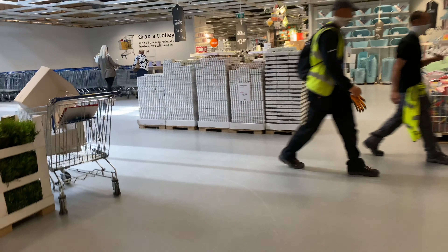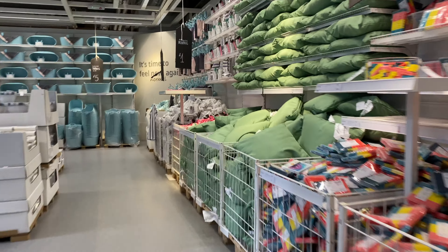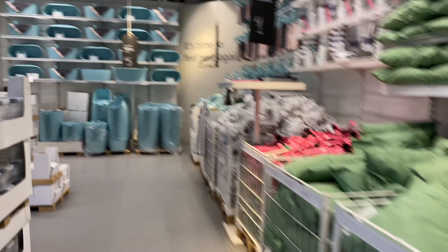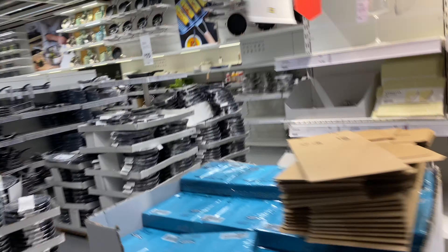Here is the food restaurant part — closed at the moment, but still open for takeaway, as are most restaurants in London right now. They're probably waiting for the latest update around mid-June on what's happening. They are slowly opening places — at the moment you can just get takeaways. This is the kitchen stuff section — not crowded, a pretty cool day to browse.